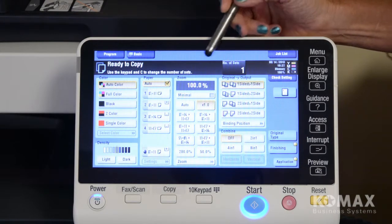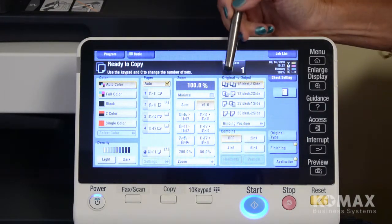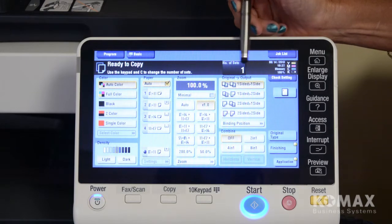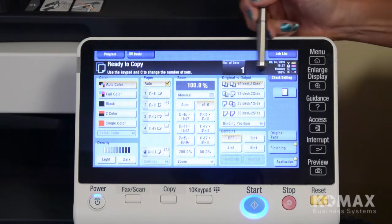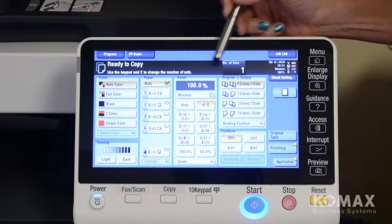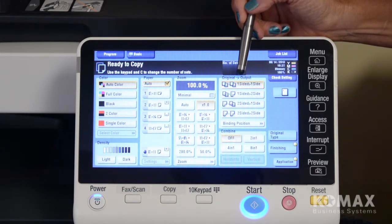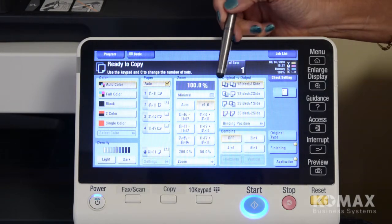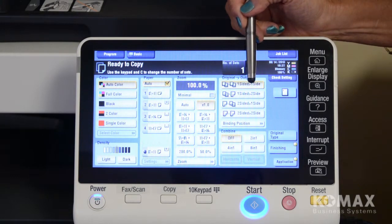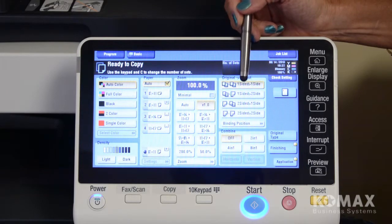This section is where you duplex. And on the copier, it's called original and output. So basically, that's input and output. So the left side is your input, and the right side is your output. And you'll notice that the copier is defaulted to 1:1, which basically means you put one in, you get one out. Next tab down is one-sided to two-sided, and this is the one that most people use.